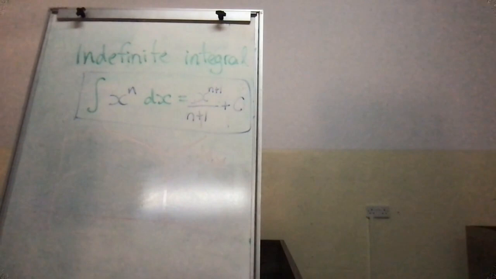Now, what is the gradient of this function? It's a line. Lines have gradients, have a slope. What is the slope of this line? Is it going up? No. So it can't be positive. A positive number means the slope is going up. Is it going down? No. If it was going down, a negative slope would mean you're going down. So if you're staying flat, then your slope is 0. You're not changing. So the derivative of a constant, y prime, is 0.